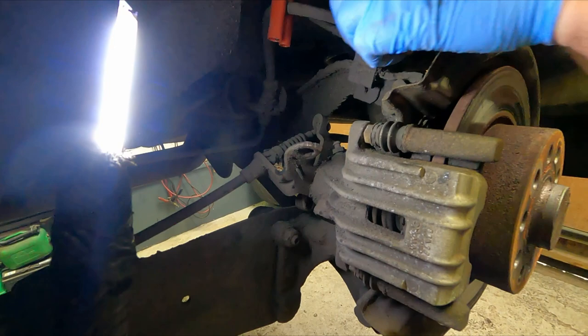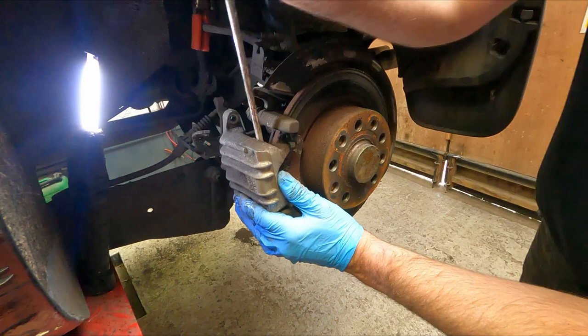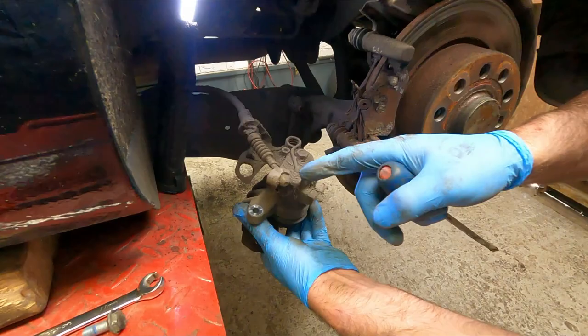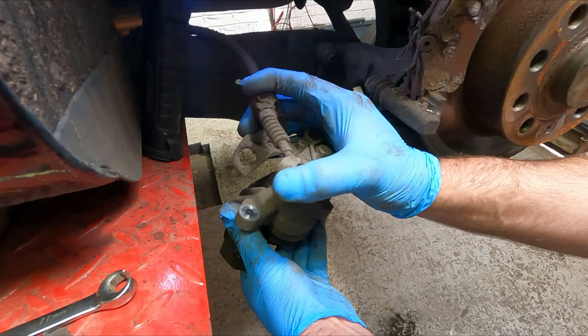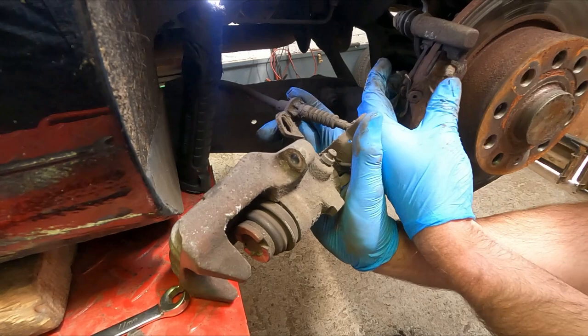and see if we can get this caliper off, which might be a bit of a struggle because it's holding the brake on slightly. That's fairly tight. There we go, that's off. Now we've got it round here, it's a little bit easier to see how the handbrake works. So when you pull the lever, it pulls the cable, pulls the arm over, pushes this piston out, which in turn squeezes the brake pads together on the brake disc.